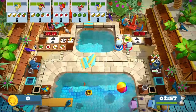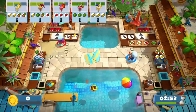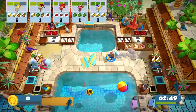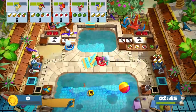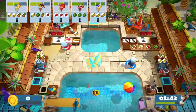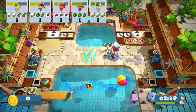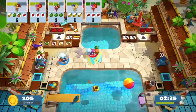Okay, I got the other banana. Oh, what? Oh, that's what happened. Okay, I got the two bananas, so I'll do another. Okay, the next one is pineapple and sugar. How do you know when the thing is ready? Is this ready? Oh, yeah, it's ready. And drink. Okay, good. Okay.